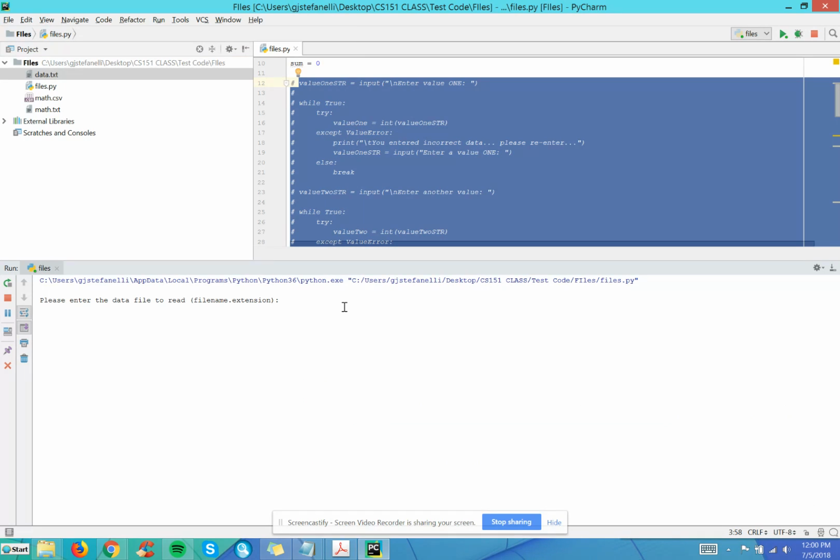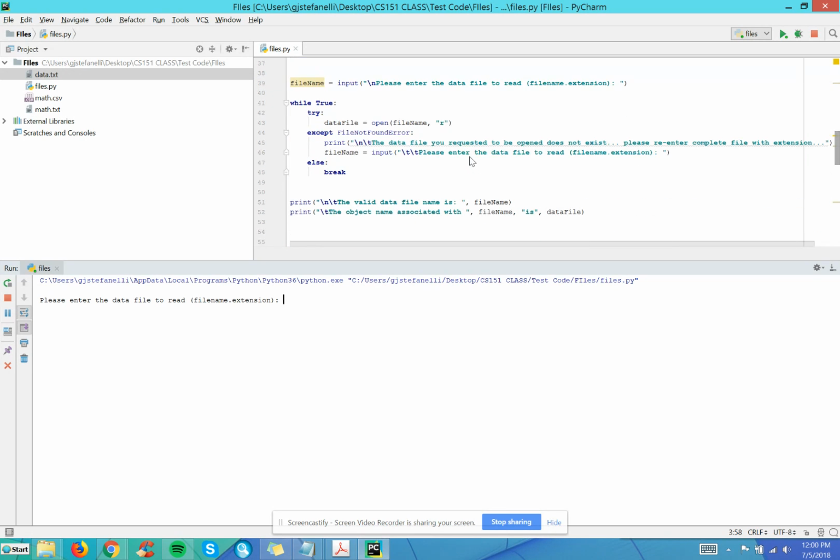Now, the name of the data file that I want to see if it even exists is data.txt. But just to try the tryExcept logic out, let me scroll down so you can see the tryExcept logic. Right now it's at line 39, and since it's an input function, it's waiting for me to enter data. So I'm going to put data2.txt, and when I press the enter key, the except block is executing now because a file not found error exception was returned by Python to say that file data2.txt, it's not available.